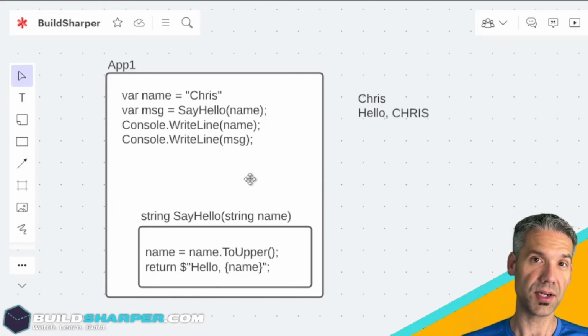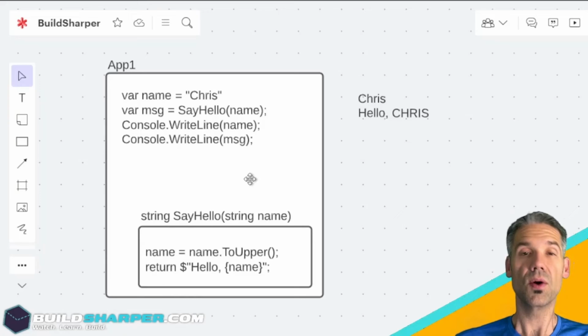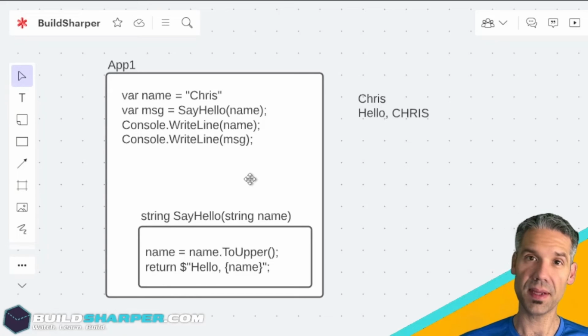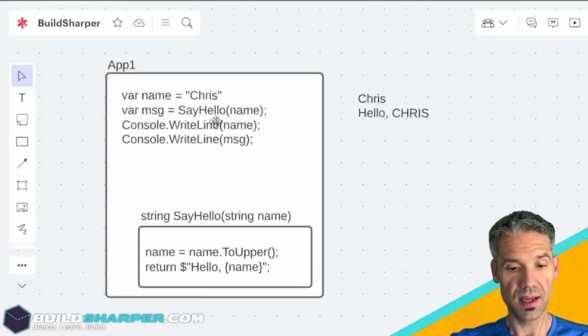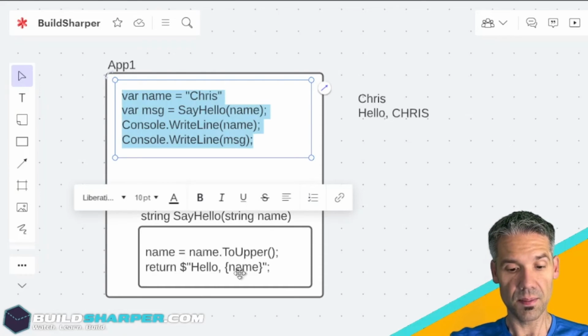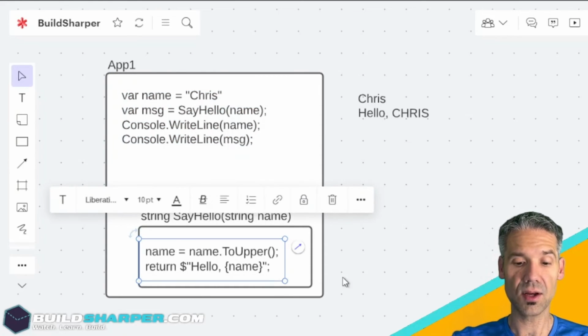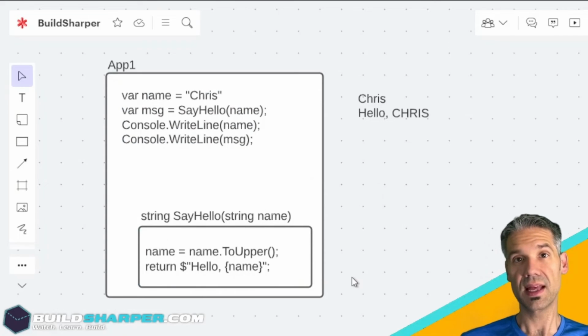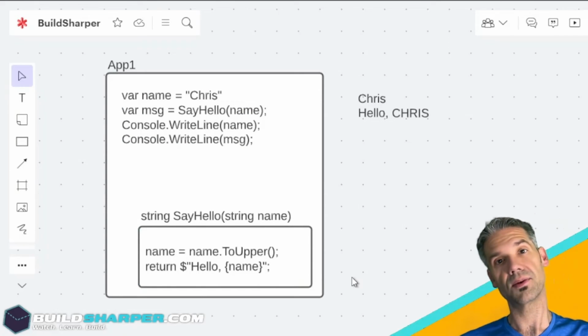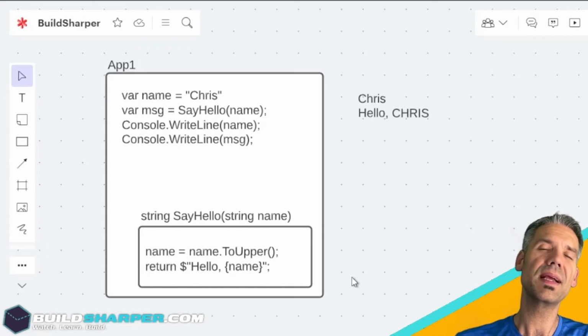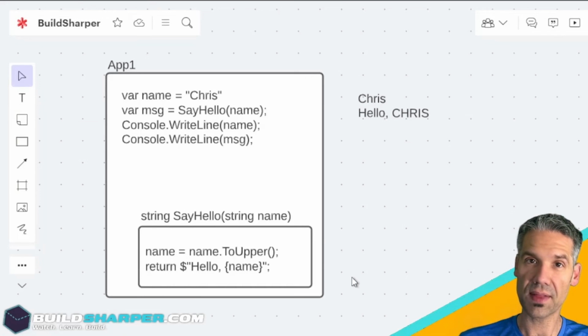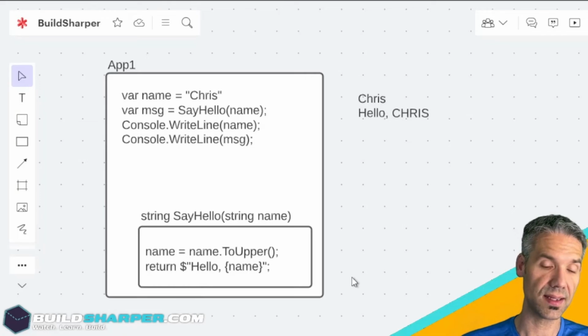The other way to do things is by reference. Instead of getting a copy of that variable that gets passed in, remember we said the name gets passed in, but this function has a local copy that it works with that doesn't impact the rest of the application. When we do by reference, we send in basically an address to where that variable is stored, and it can access the variable directly.